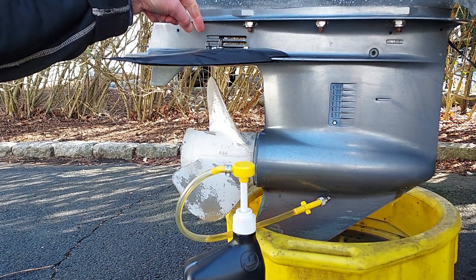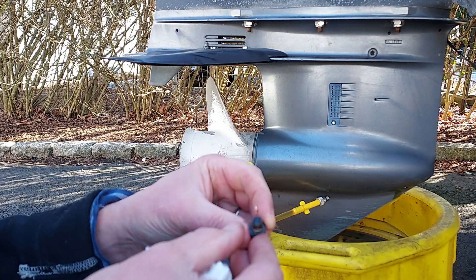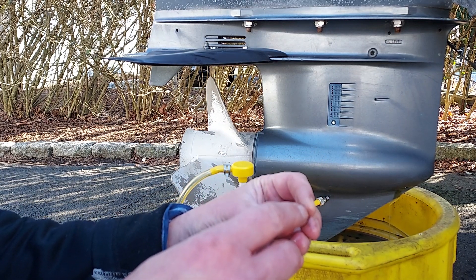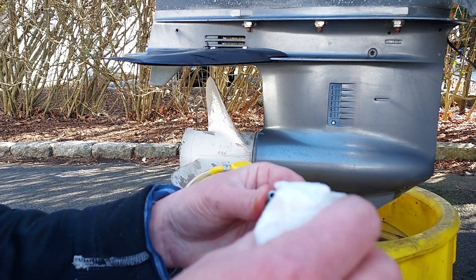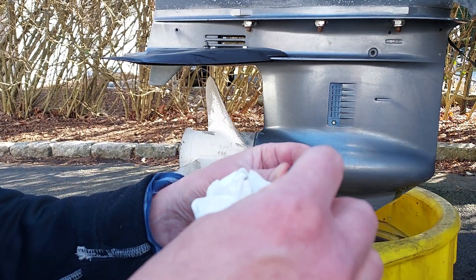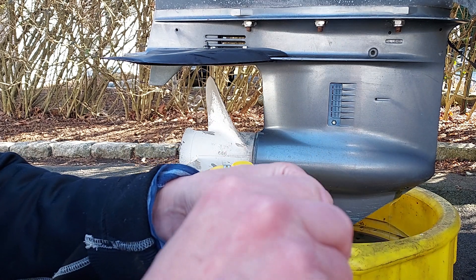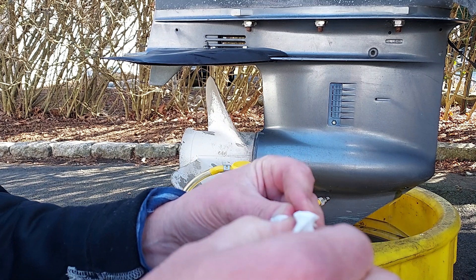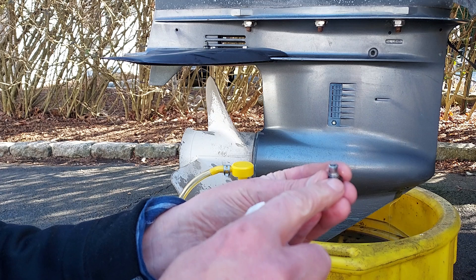There's something else that's interesting here. The bottom drain plug is actually magnetized. I don't know if you can see that, but there's a bunch of little pieces of metal attached to it, which means that there's some wear and tear being done to the gears down here. That's not ideal, but not much we can do about it except keep changing the oil and keep the oil clean. You can really see the little iron filings right there.